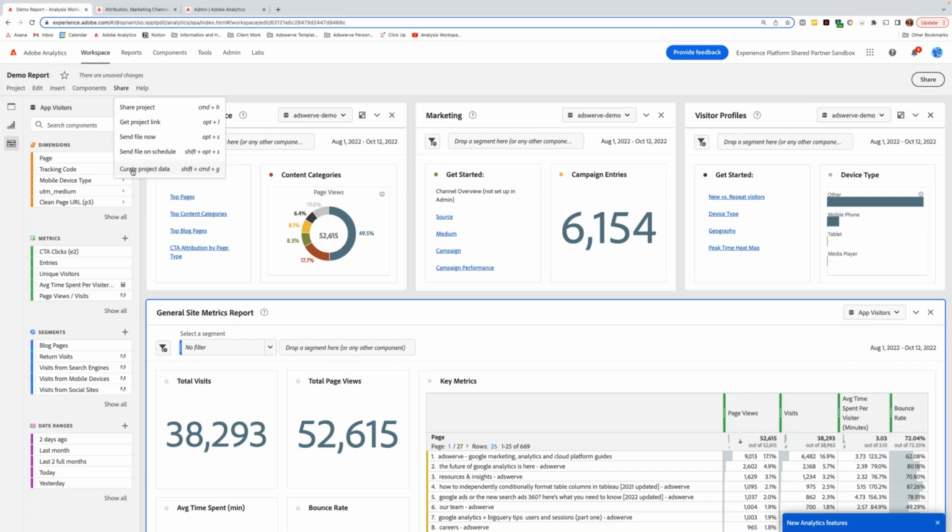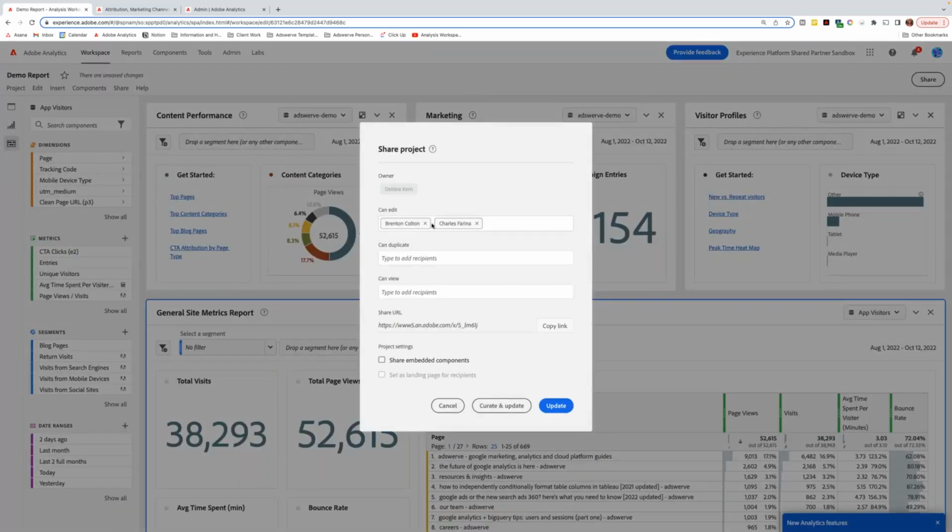With a lot of other tools, when you share assets, you're sometimes either sharing with an individual user or all users, and those are the only options. In Adobe, you have all sorts of flexibility. You can start curating assets for different teams of users. You can curate them within the report itself.